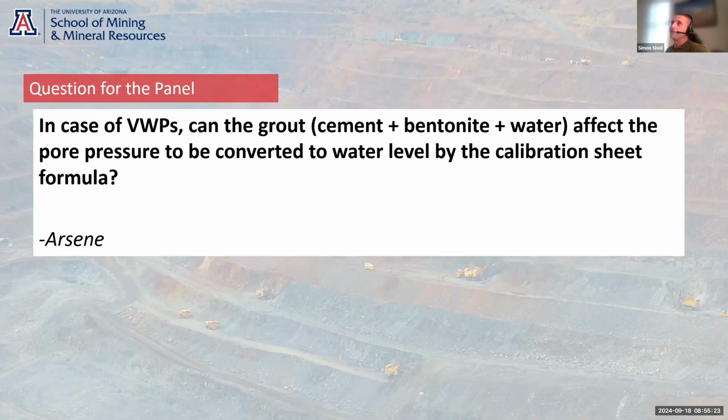Not if you use a standard VWP grout mix. You know, the Mickelson is the classic one. So the aim of the grout is twofold. One is to be lower hydraulic conductivity than the formation it is in contact with, and for it to not fracture. It needs to be ductile, so you don't get any preferential flow pathways through it. So as long as you tick those two boxes, then the grout mix won't affect the pore pressure conversion.